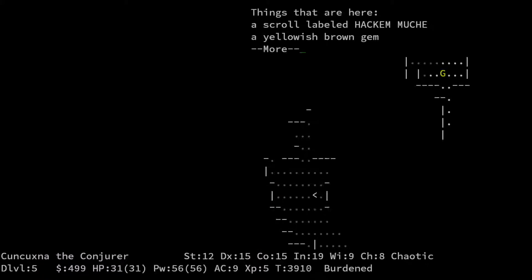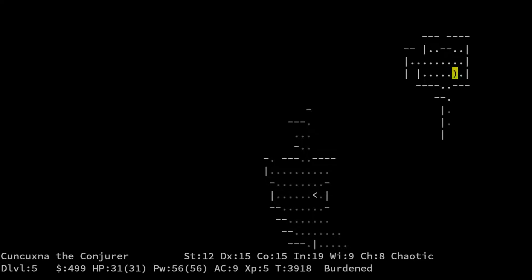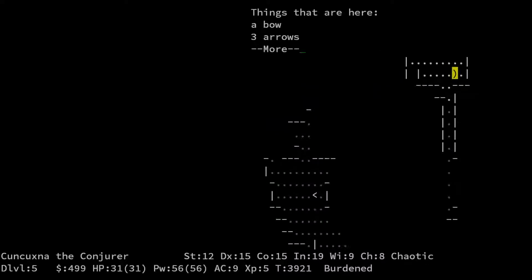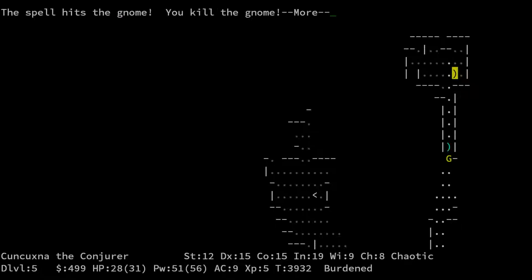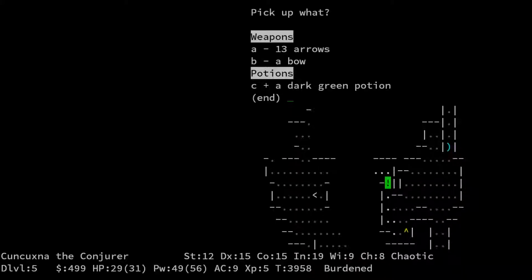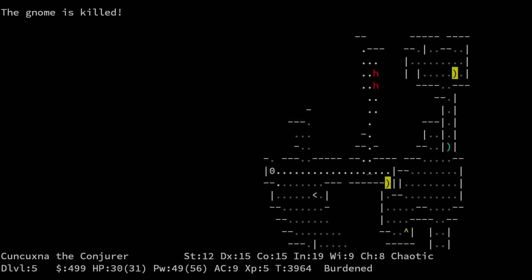Oh no! No! I don't want to go further down. Don't really want to be wielding a broad pick either, but that's what the situation seems to be calling for, so. Crossbow bolts. Ooh, elven boots. So it looks like probably what happened was Lil Porky got hit by the same trapdoor I did and fell down here, because I heard. Oh no, I'm going to get hit by this boulder. Oh, wait. Never mind. The trap is somewhere else.